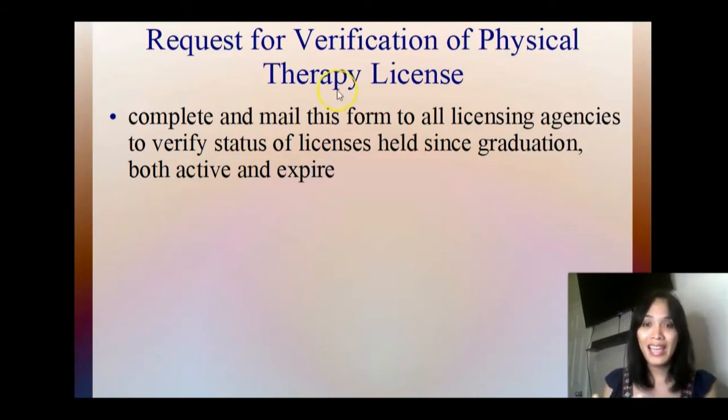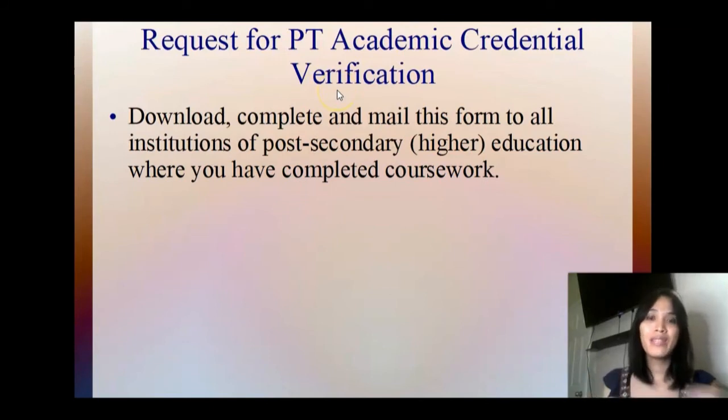Now, next is the request for PT academic credential verification. Download this again. It's right below this video in the detailed description. I will give you the link to these forms, and you can just download it yourself, complete it, and mail this form to all the post-secondary higher education institutions where you have completed the coursework.